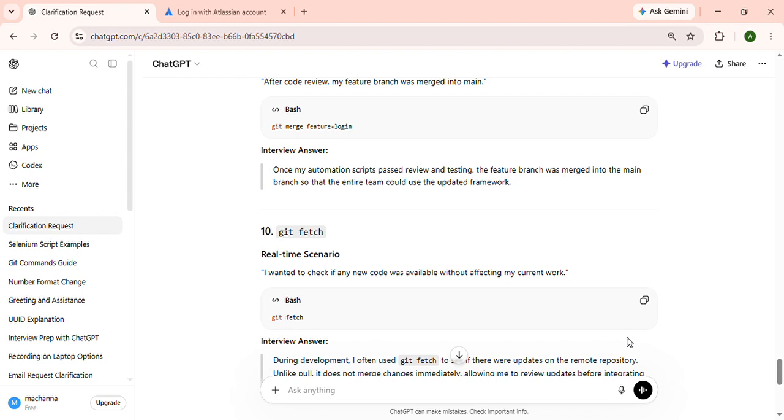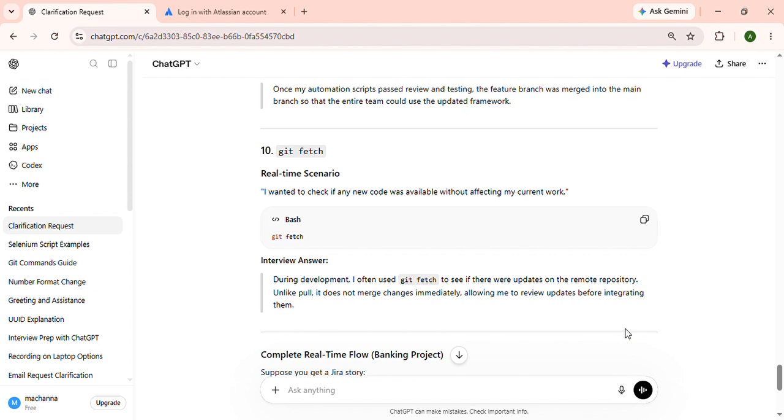It does not merge directly into the local repository on the local machine, so we can only see the updates. I often use git fetch to see if there are updates on the remote repository. It does not make changes immediately, allowing me to review them before integrating them.